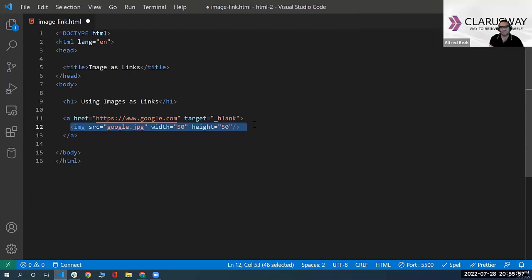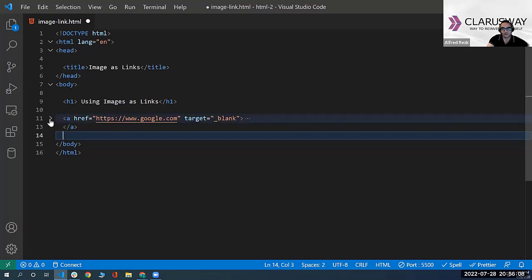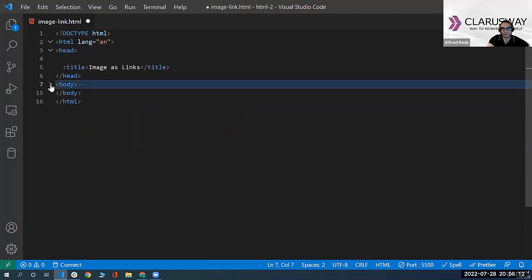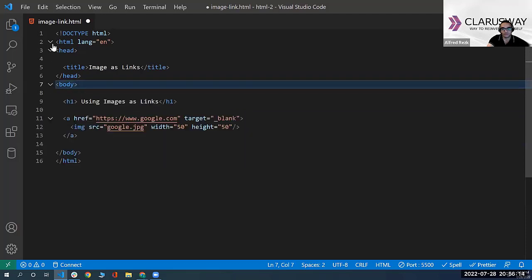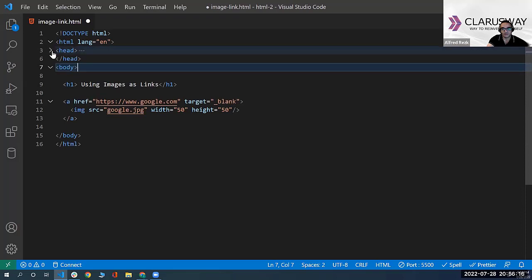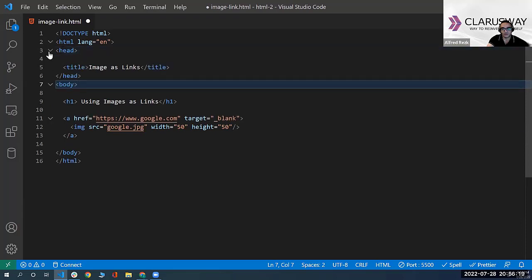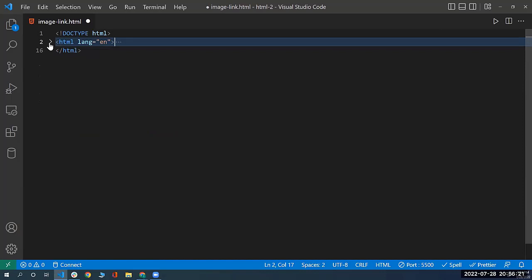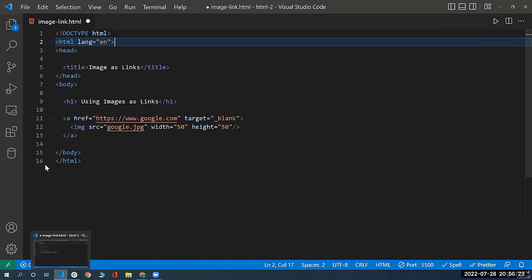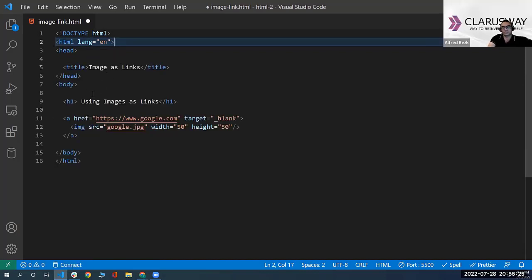Thank you. You're welcome. And again, a nice feature in Visual Studio Code, you see when you put your mouse here close to the numbers, you can toggle this. You can close the anchor tag and open it. You can close the body and open it. You can close the head and open it. And the HTML, you can close the whole document. This is a very nice feature to tell you if you forget to close something.